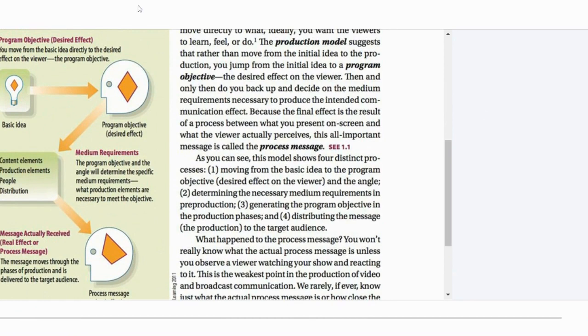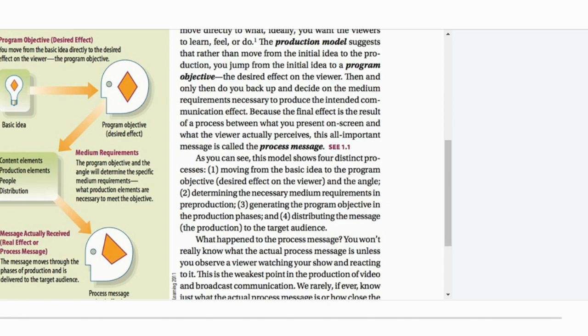You've got a program objective, which is, like I'm going to say to you, hey, we got to make a commercial about a blood drive. There's a blood drive coming up. We got to make a commercial, right? So then you guys are going to be making an idea for it. And then from that idea, you're going to have what's called the program objective, a desired effect. So it's not just that you're making a commercial about a blood drive, but maybe your overall objective is you want kids to sign up and donate blood, right?